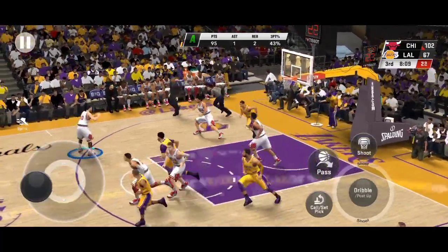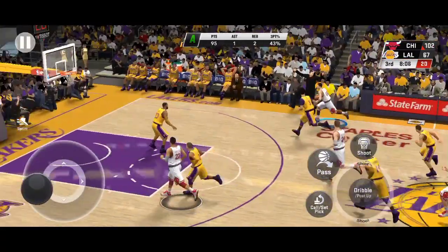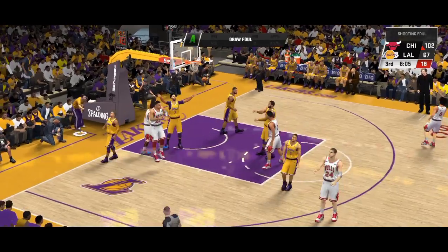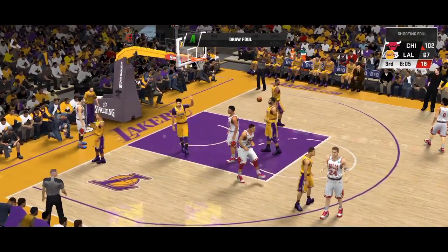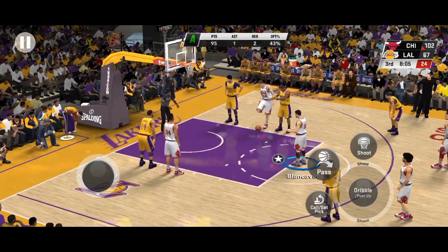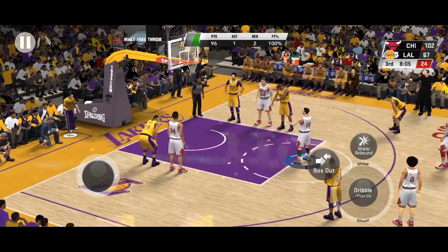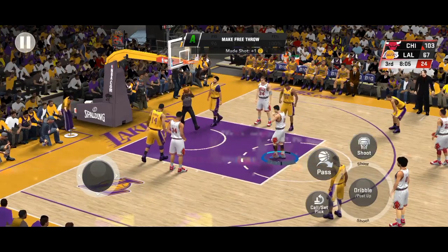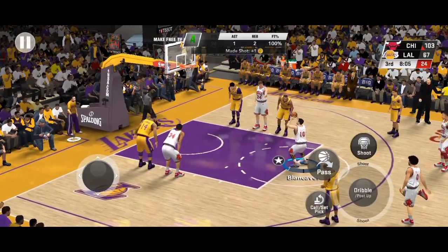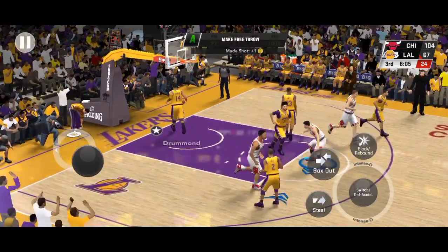And stolen by White. And it's going to be two free throws. True contact on the shot. One after another. He's been terrific at the line, going 9 for 9. First one calls for. And he makes both free throws.